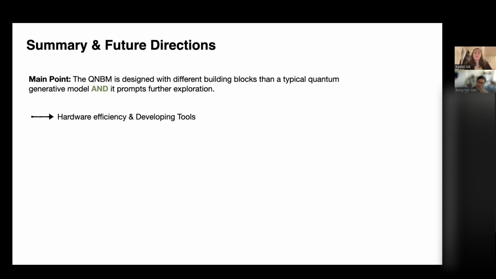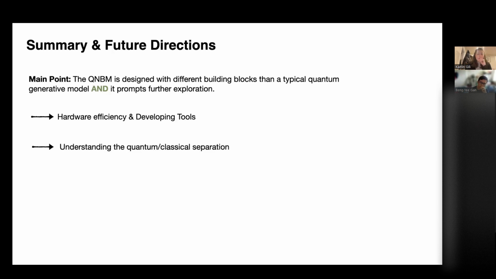Something that we're looking into as a team right now, and we'll have results very shortly, is showing the QNBM on hardware, specifically trapped ion hardware with mid-circuit measurement capabilities, so actually not using post-selection. But I will say again, the QNBM has a decent amount of gates, so doing larger networks is still quite difficult on today's hardware.